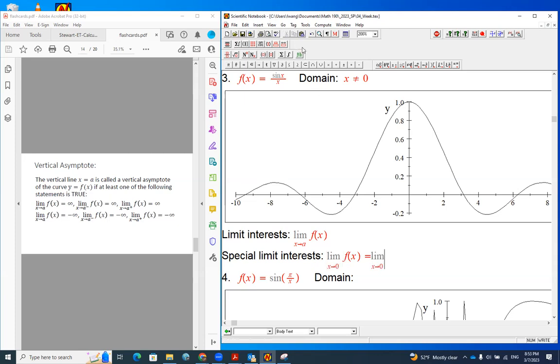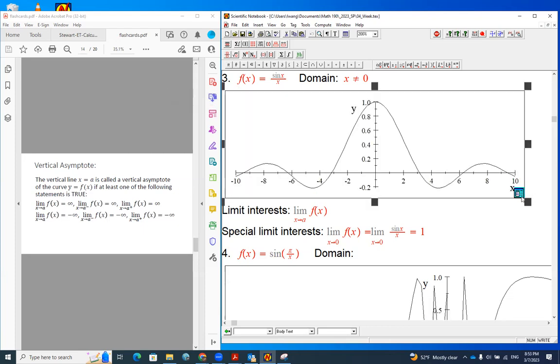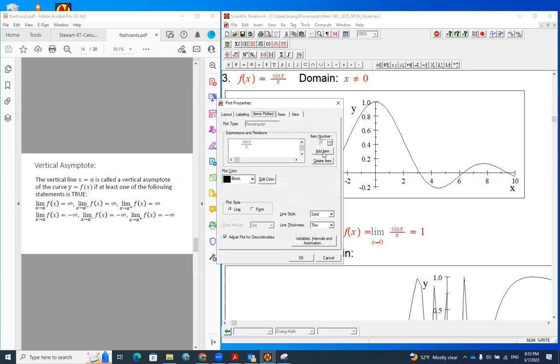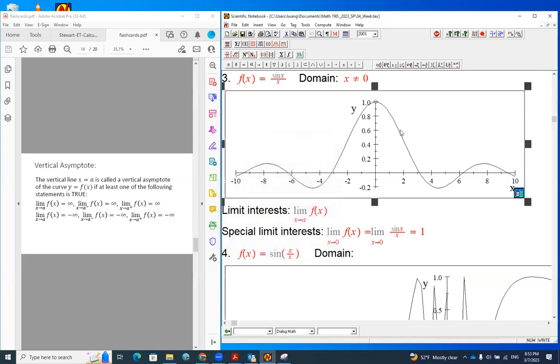You can see from the graph, okay, we have sine x over x, the limit equals 1. The limit equals 1, okay? So let me draw the picture so you can see a bit more of it. There. So we also have an undefined point, because the function is undefined at 0.